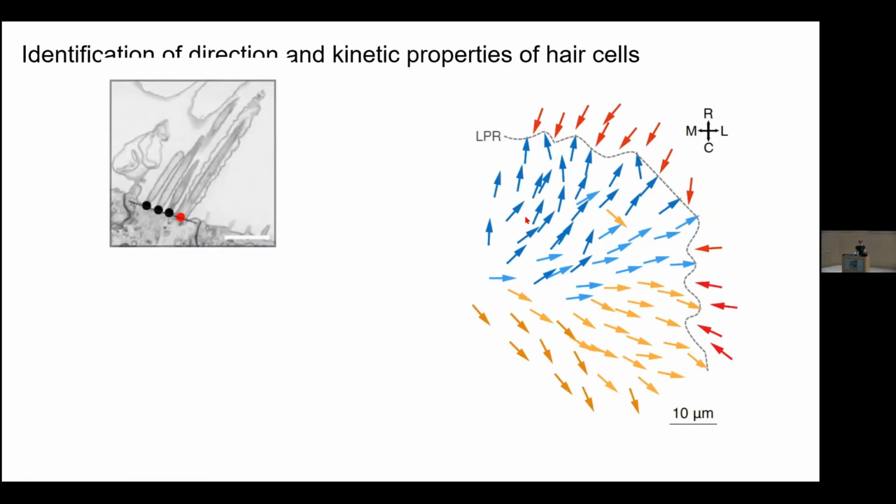All right, so now this is going back into our actual data set. Before I was showing you schematics, and now I'm showing you the actual data. Here is an example of a hair cell, just one section of one of those hair cells. You can see this stash of cilia coming out of the top. The tallest cilium is called the kinocilium. It's identifiable. You can see that it's got this special structure. It's a true cilium. The others are not.